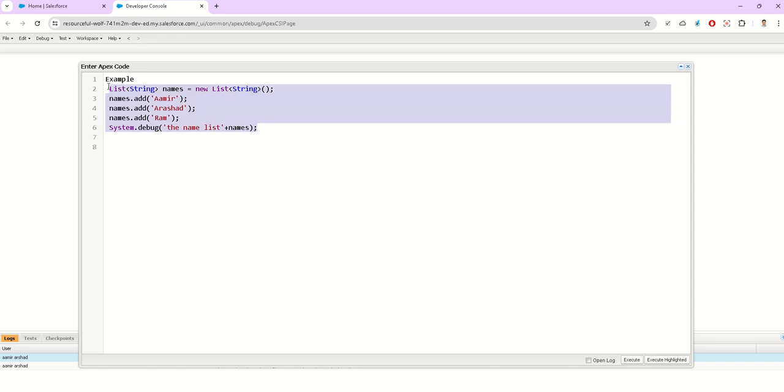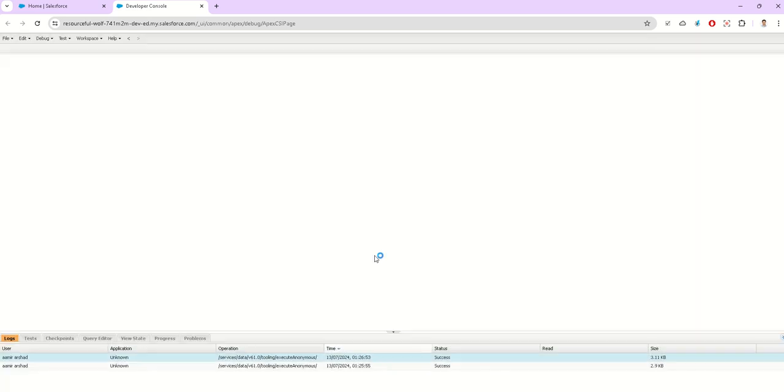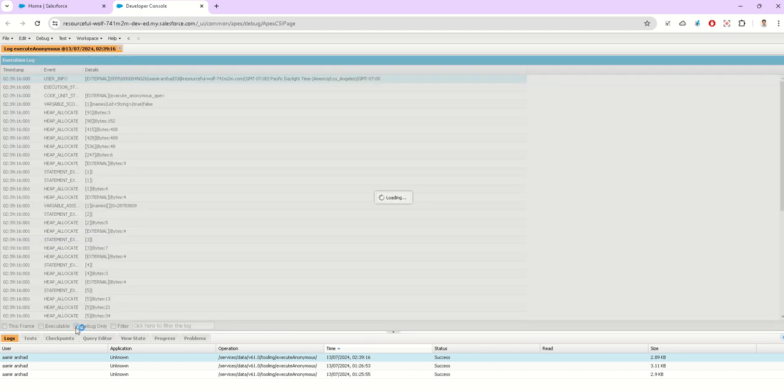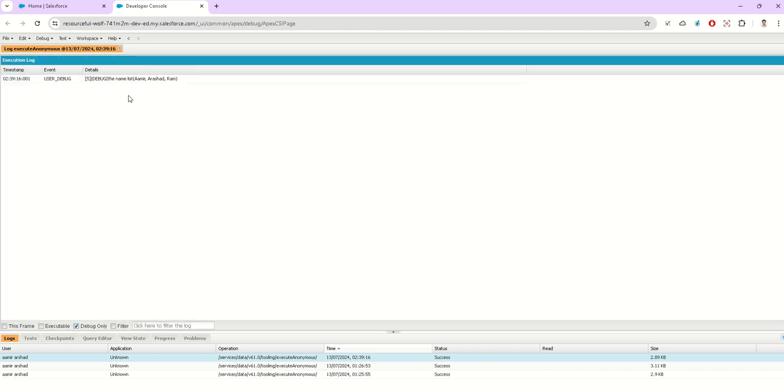Execute highlighted. The first line I had selected as an example was not executed; now it's executed. If we go and check the debug, the first name I entered was Amir, the second name Arshad, and the third name Ram. So it will display in order format.